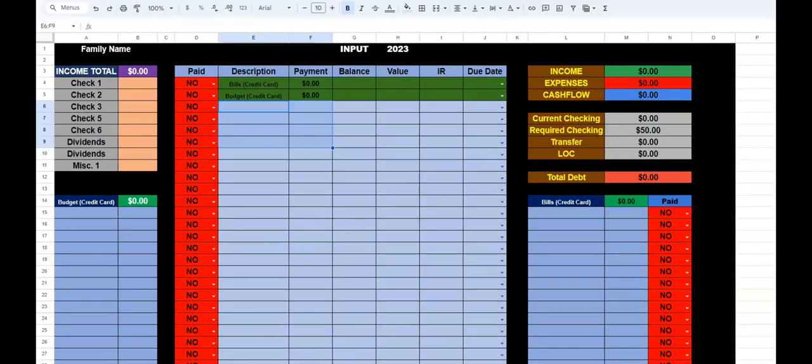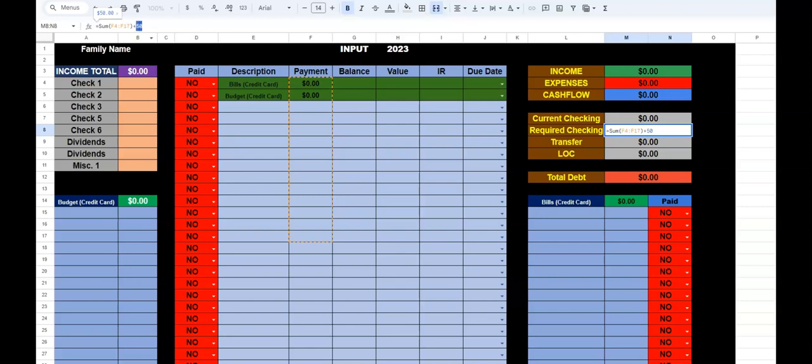And another question I got was about the required checking account $50 discrepancy. As stated in the other video, when you're first doing Velocity Banking or you're trying to build your credit to get a line of credit, you don't want to end up going negative in your account and overdrawing. So this $50 is just a buffer. It's basically your zero point. Now if you click on this cell, you can come up here to where the plus 50 is. It's a lifeline, kind of like if you're low on fuel and it says 0 and you can go an extra mile on it.